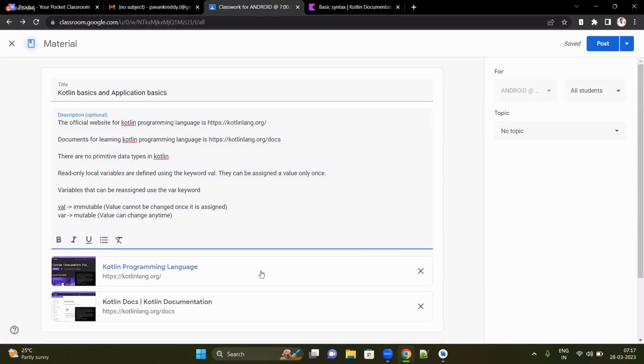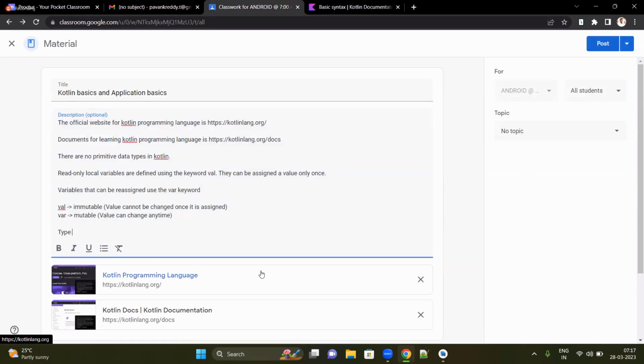And we also have something called type inference. In Kotlin, we don't require the variable type to be defined.